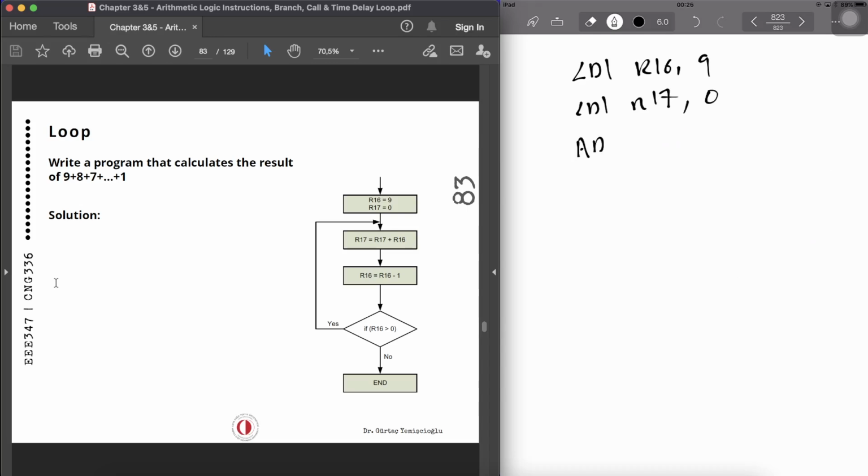So we perform the add operation, R17, and I can just put 9 over there, R18. So this is going to be 9 plus 0 at the beginning, or 0 plus 9. So we have got 9 in R17. Then we decrement the counter. Now that becomes 9 minus 1, 8, and this is in R16.